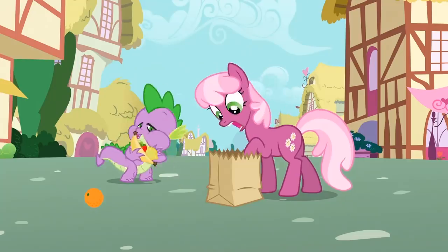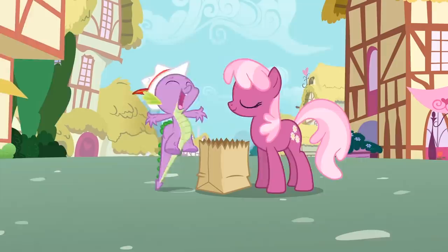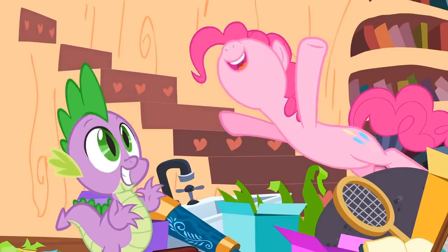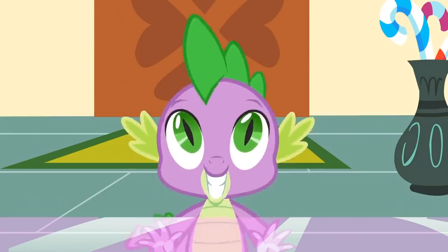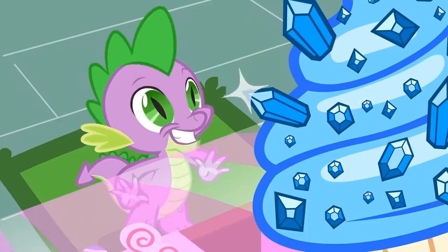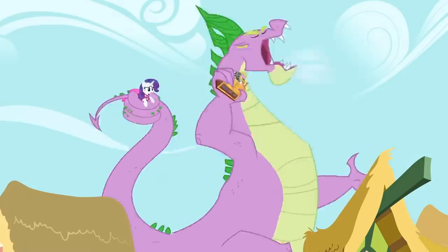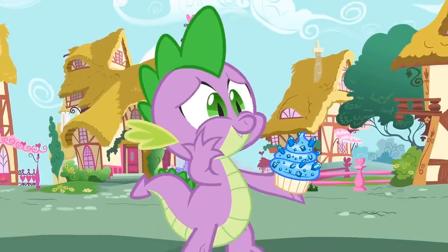My Little Pony has a great play on the classic King Kong tale — the dangerous greed of dragons and the importance of generosity and kindness — in this cute episode where Spike gets a bit too many gifts on his birthday. The only gift we're interested in is this amazing sapphire cupcake coated with gems and blue frosting. Maybe this is the real reason Spike goes down his dark path. But if a cupcake is that good, we've got to recreate it on Feast.